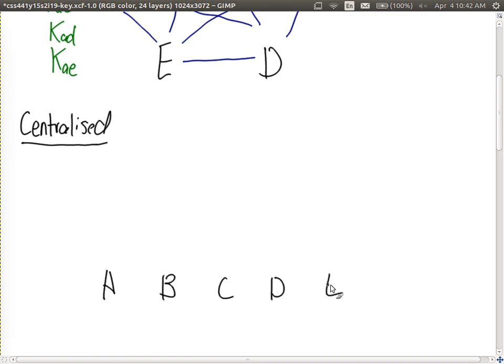The way that I draw them, in different locations, is not related to the network structure, it's just to make it easier to show the relationship. We introduce a new entity. We have our 5 normal users and a special entity which we'll call the Key Distribution Centre, the KDC for short.